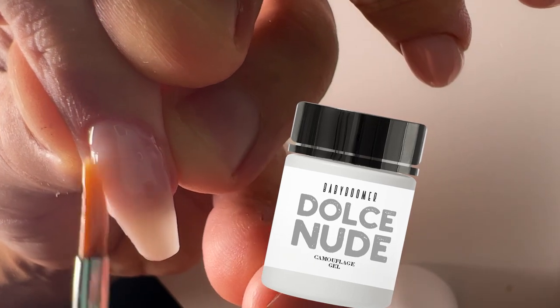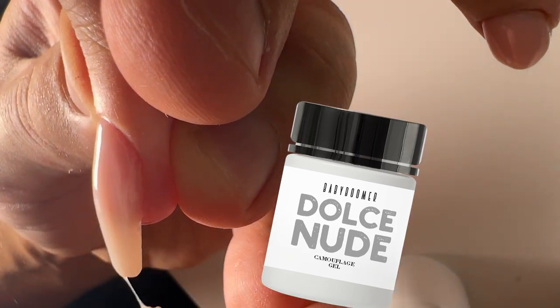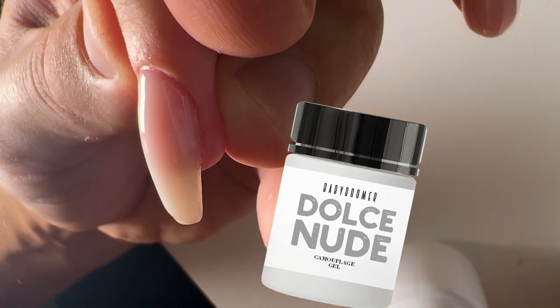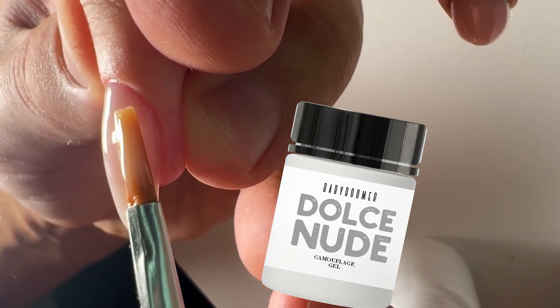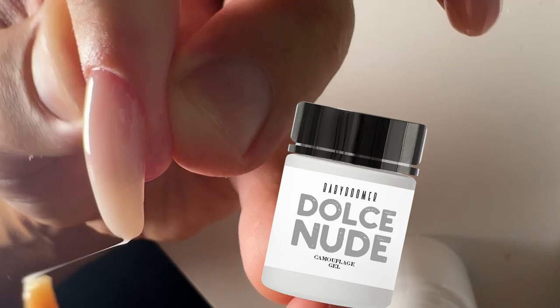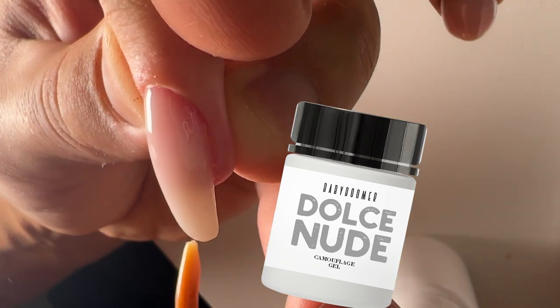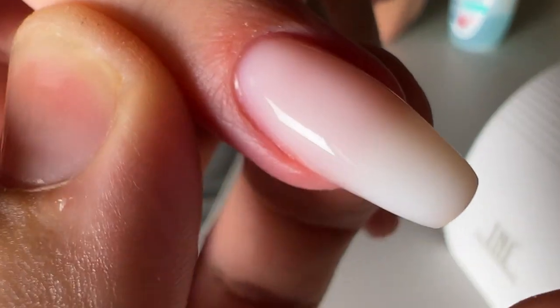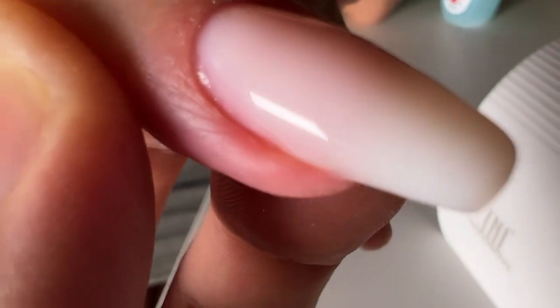It's a little bit transparent. It's very easy to create these nail designs using this amazing gel product. This is the best seller of our shop. We decided to restock this collection of baby boomer sculpting mix gel. You can order it and you will be happy, and your clients will be happy too.